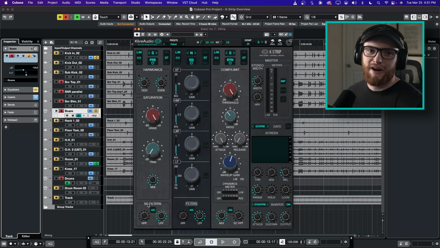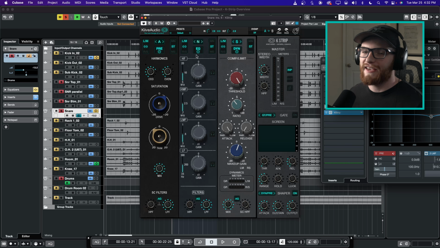Now realistically, you'll probably dial things back a bit from there, but you can do that either with the mix knob or you can use the dedicated sidechain filters down here at the bottom. The next module to the right is the EQ, which in my opinion is really where this plugin starts to shine. Each of the 3 EQs work and shape sounds so differently that it really just gives you about any option you need right in front of you.